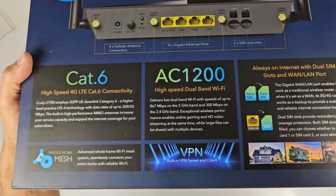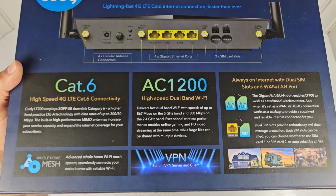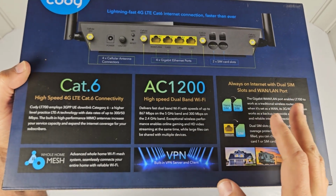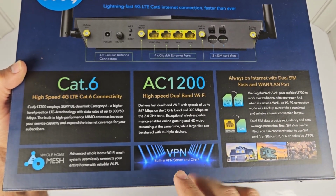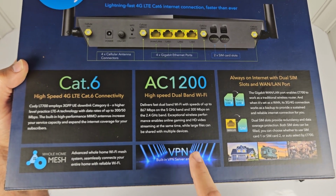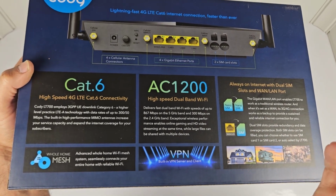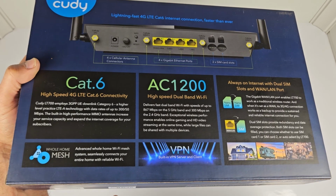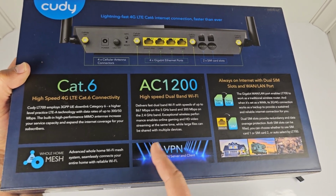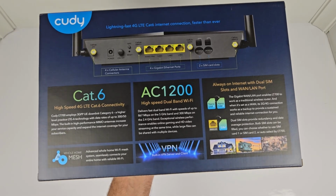The built-in VPN server is a nice feature, but these days most of the ISPs are triple netting and, you know, just putting you behind CGNAT and stuff like that. So this is not a solution that everybody can use that much anymore. You'll need some kind of a server to connect to. So if you have a fixed IP and you've got a dedicated public IP for yourself, then this will work. But otherwise, for home use, VPN services are all just going down the drain. So let's get this out of the box.